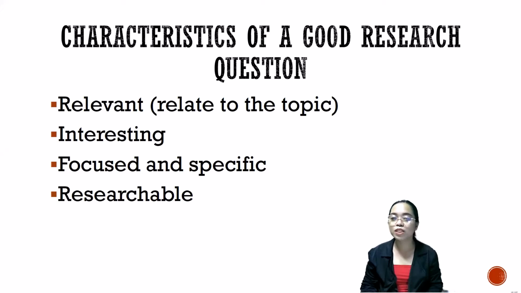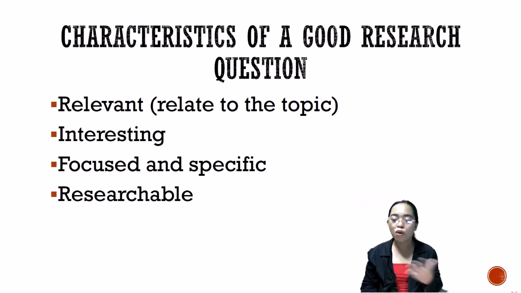First, it must be relevant. So you should not just write any research question that is not related to the topic or that has different focuses. It should be anchored on the topic or on the research title. Next, it should be interesting. The reason why we have a research question is in order for us to be guided. It should be interesting so that our research is relatable and interesting in the views of our audiences or readers.